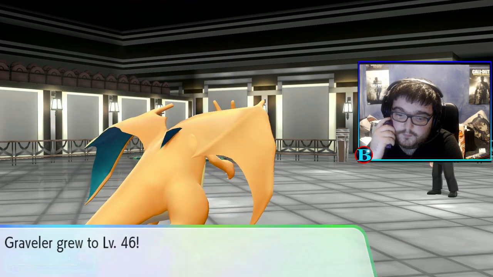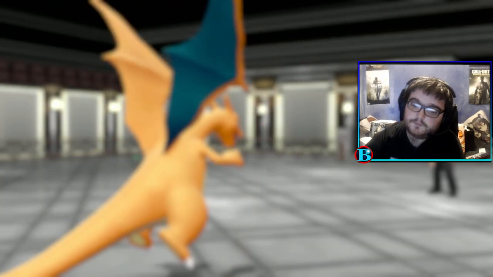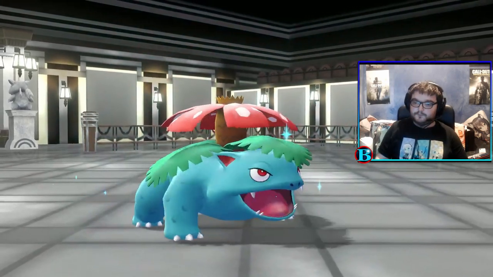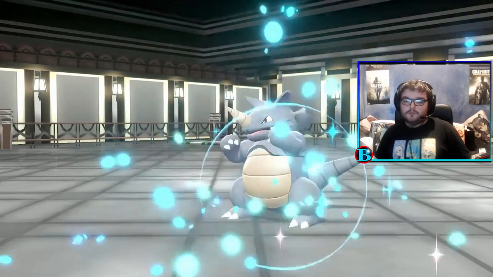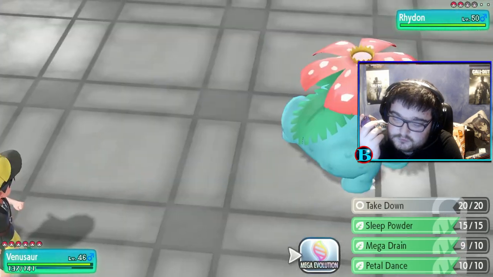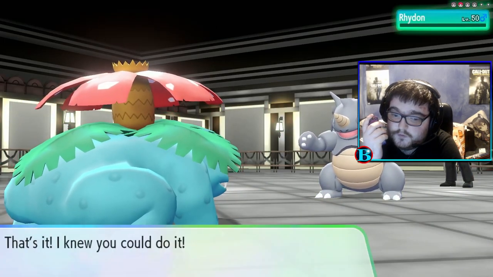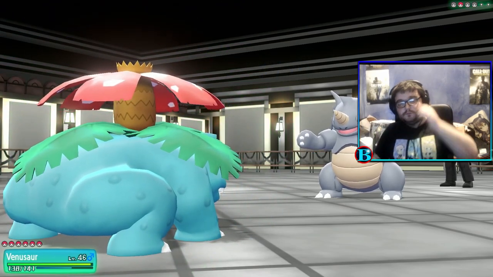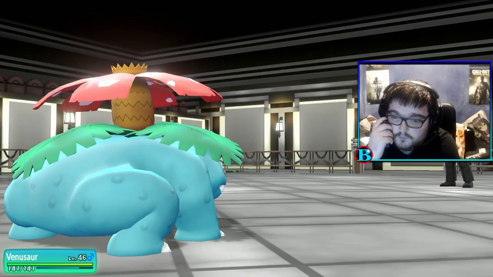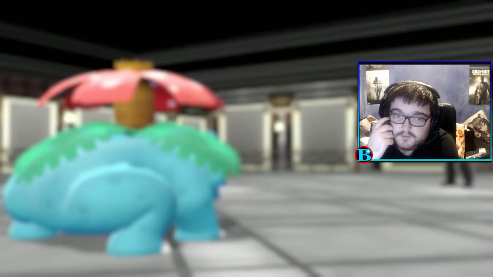Nice, Dragonair, good to level 32. Graveler, good to level 46. Rhydon, of course we're switching back to Venusaur. Nice work, Charizard. You did your best. Oh, Rhydon. Ooh, I want to make a revolve. I'm gonna make a dream. Nice. Nidoqueen. I was glad I didn't mega revolve, because now I'm about to deal with Charizard.